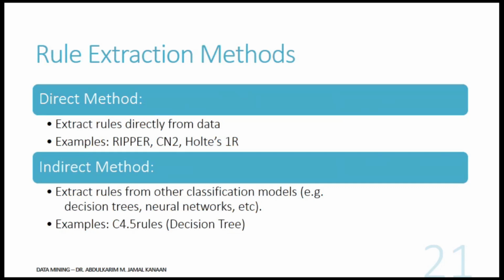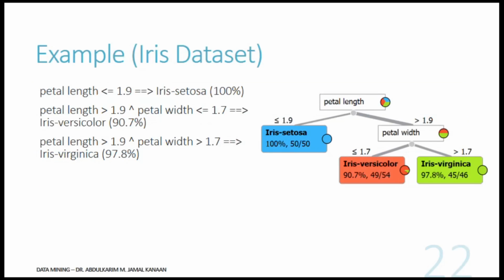Now for indirect, this is an example. If you remember the iris data set, we have petal length, petal width. So let's say this is our decision tree that we came across. Now we can extract rules. Notice how the rules look based on the decision tree we have. Notice here, whether petal length is greater than 1.9 or less than or equal to 1.9. So we write petal length less than or equal to 1.9, then this is a leaf node. Remember decision tree, this is a leaf node, and the class for this leaf node is iris setosa. So we say this is iris setosa.